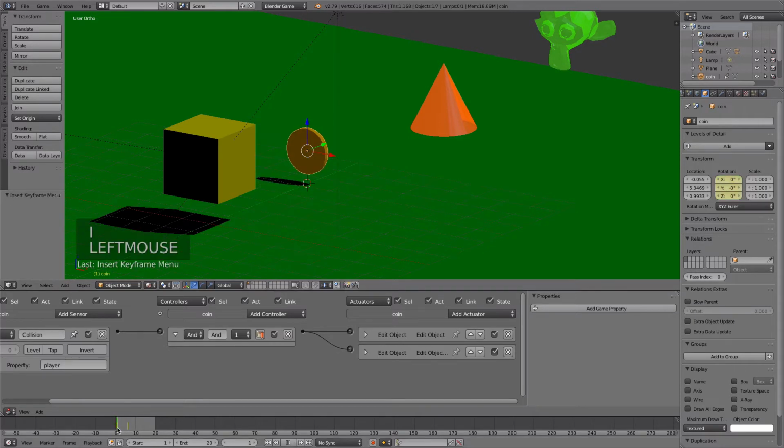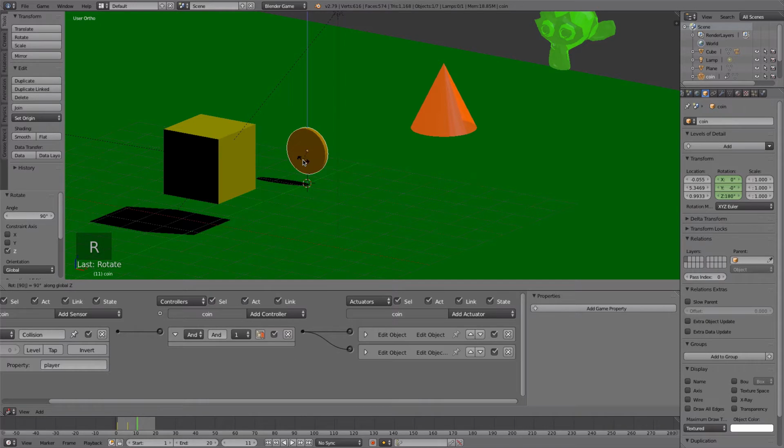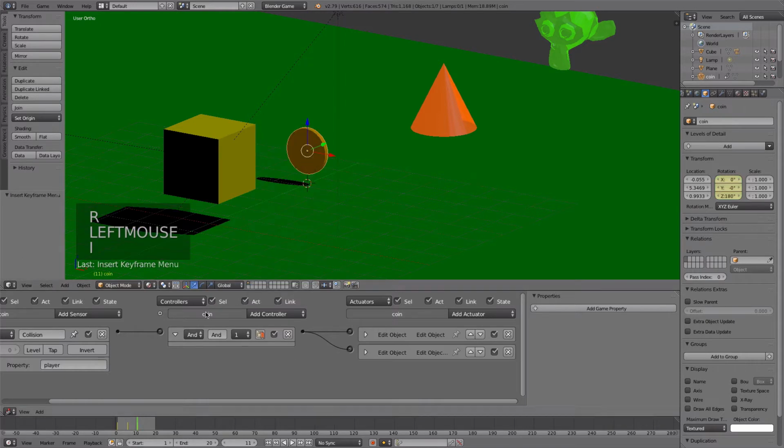And so now we see a rotation happening here. This frame is going to be 11, RZ90, a little bit more. This is going to be 16, RZ90, and this is going to be, whoops, forgot to do that. Go back here to 11, RZ90, I rotation, there we go.